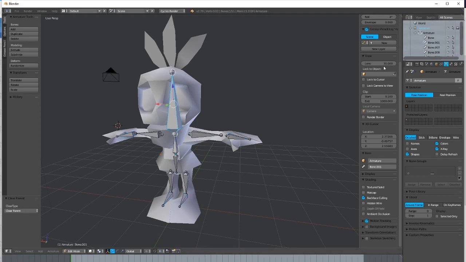So select the bone. You want to edit and name it accordingly. So this bone is head. This bone right here is left arm. And that's left from the perspective of Mumbo, not from our perspective. So left arm. Left hand.